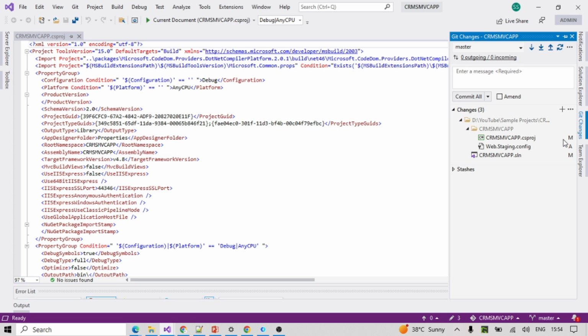Okay, so let's run it. I think last time we made changes for the build configuration, so let's run it and see how it is looking right now.